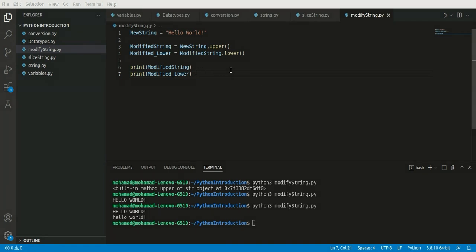and uppercase letters. And one of the most important functions that we use for modifying strings is split. So there are so many times when we want to read from a text file or an Excel file or a CSV file or whatever file there is. They're all stored in a string, and it might be a very long string. It might be a JSON file or whatever. And for example, they all have comments that separate different parts from each other.